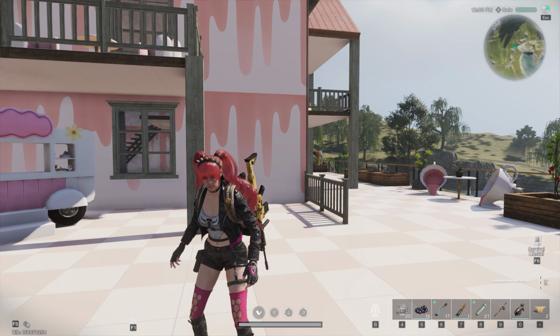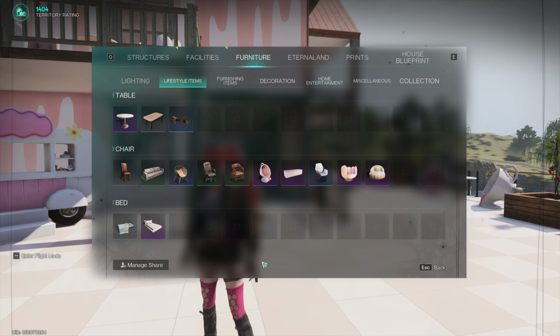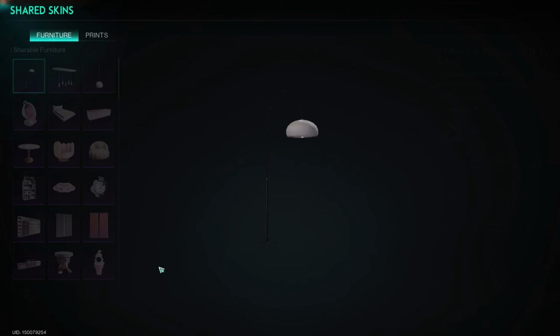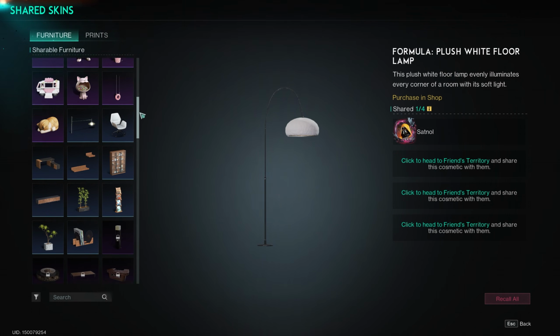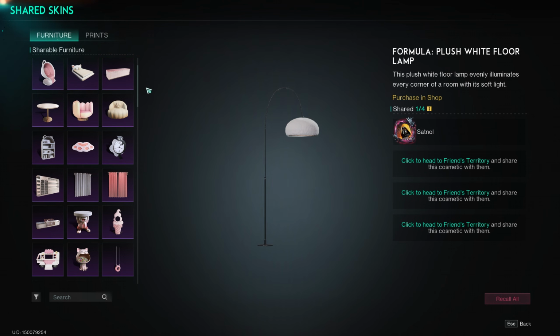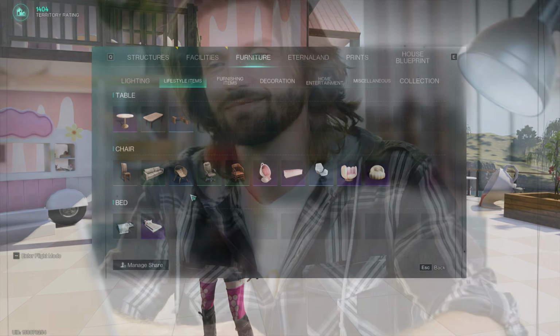As you can see here, you can build using territory cosmetics bought in the cash shop. And another interesting thing is that you can also use these in your friends' Eternaland, and it also works in the season world. The build menu has a manage share option, and it allows you to share these cosmetics with up to 4 friends, and that is pretty convenient. And in order to share it, you need to build the item in your friend's territory, and the friend you share the cosmetic with will be displayed here. And if you remove the item from the territory, your friend will be removed from this list. And you can also place the individual furniture that you have looted in the season world in your Eternaland.